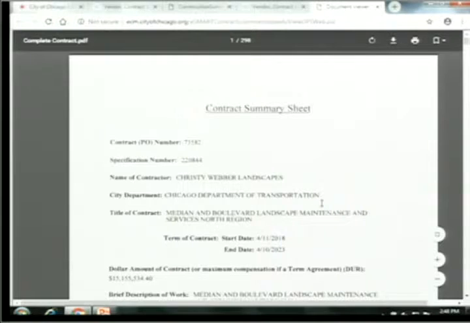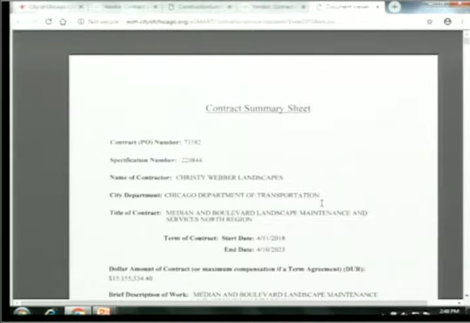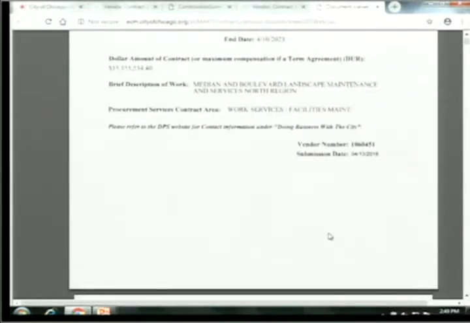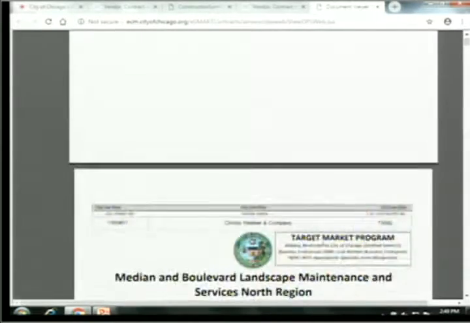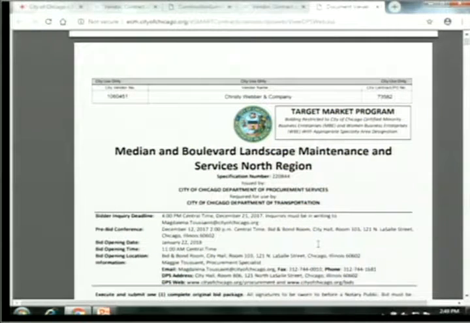I know this question was asked once before. We do redact proprietary information like date of birth and all that, just to make sure that stuff's protected. But everything that the public should know about a particular contract is here.